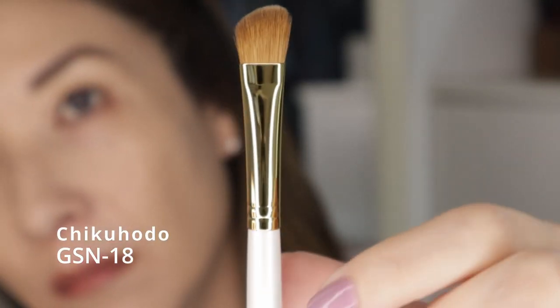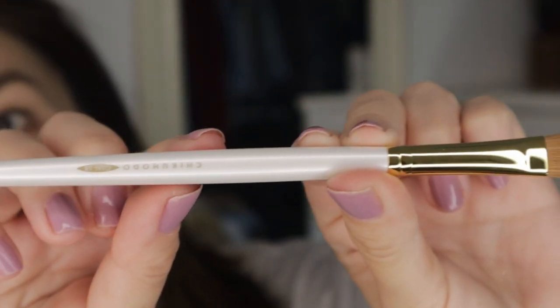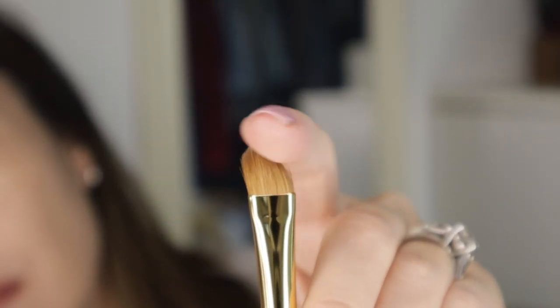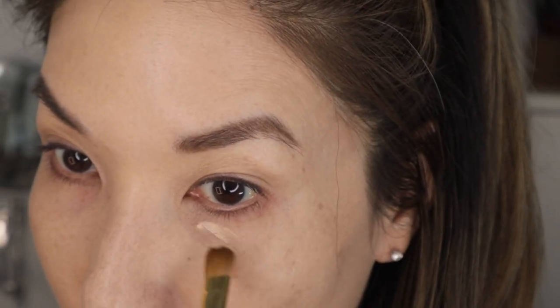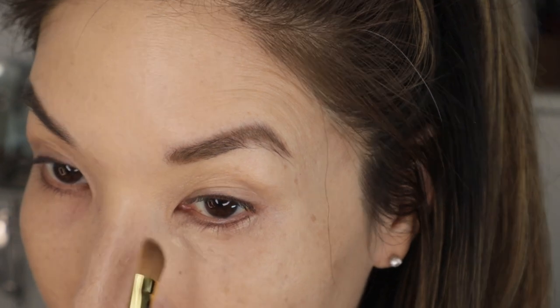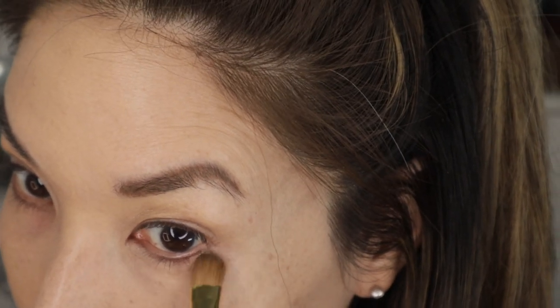This next one is new — I just got it from my last CD Japan order and I've used it once today. I love it. Because it's so fine, it again uses a very small amount of product, and I love that angle. When I was doing the under-eye area, that angle really helped, and it was also great for cleaning up your brows. I'm really impressed. I've been eyeing this for some time and finally went ahead and got it. It's a unique shape, especially for this type of hair — I can't think of another company that does this type of brush with an angle.